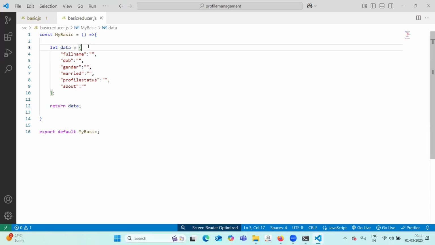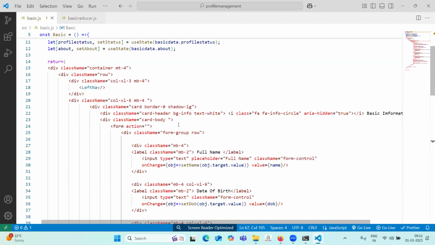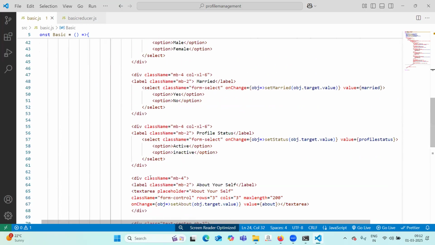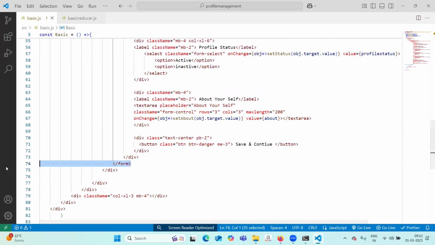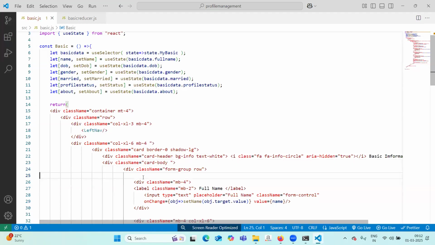Next, come back to this one. We have to fill all the details. After filling the details, the submit button click will happen and these details have to go over there. Can you check whether you have kept it under the form tag or without the form tag? Without form tag. If it is a form tag, then the code will be different. So I suggest removing the form tag in this example. Let it be one example without the form tag.